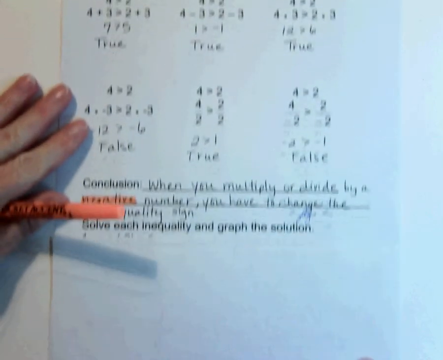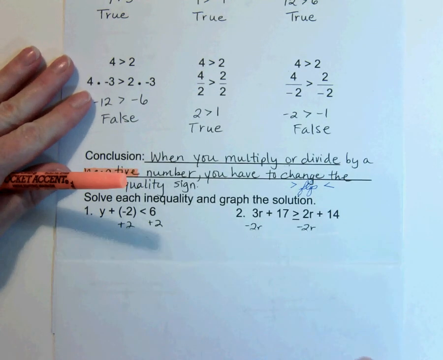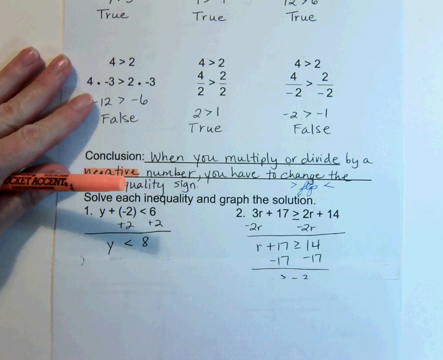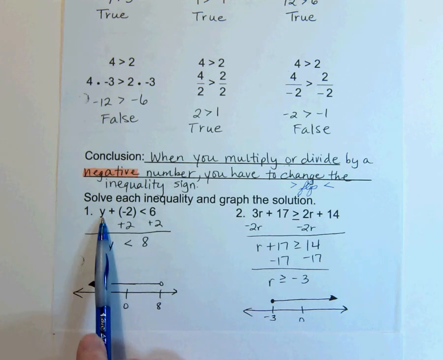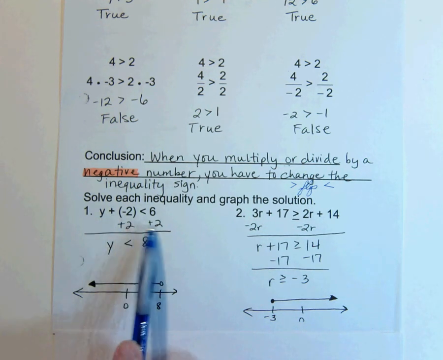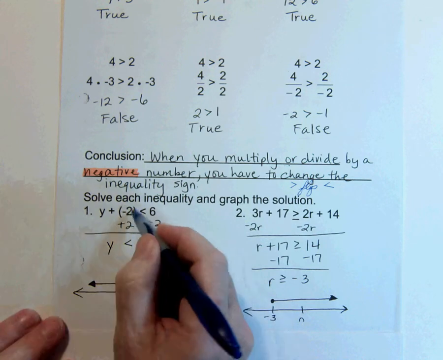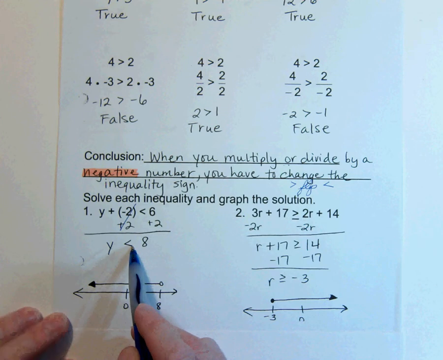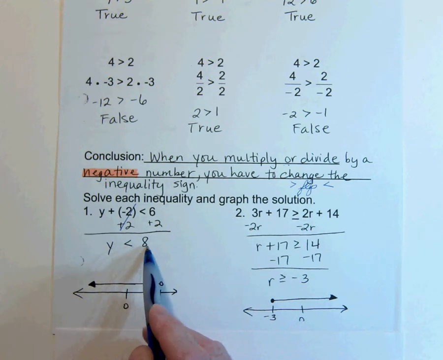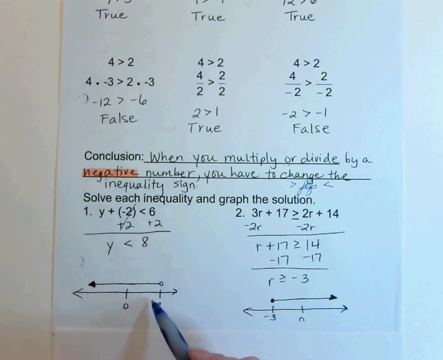Okay, we're going to solve a few inequalities. I already have them worked out, but I just want to talk about them as you copy them down. If you're trying to isolate the y, you want to add 2 to both sides, therefore making this go to 0. You bring down your y, the inequality stays y is less than 8 when you add these two together. To graph this along a number line, you only really need to put 1 point. If you want to show me where the 0 is, that's okay too.